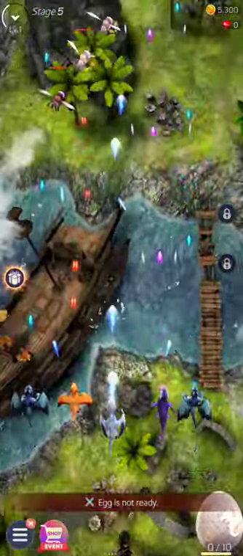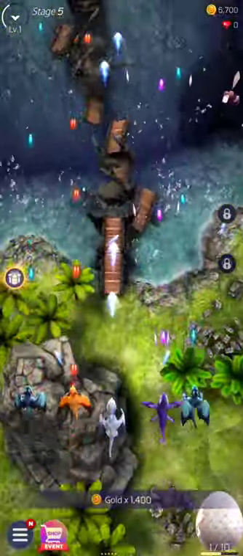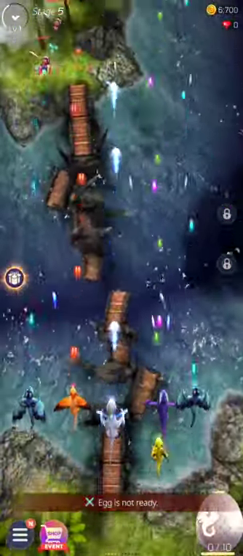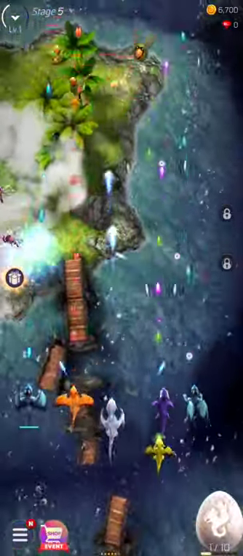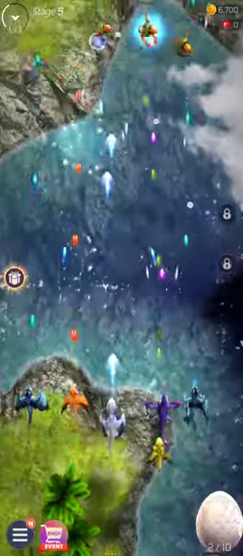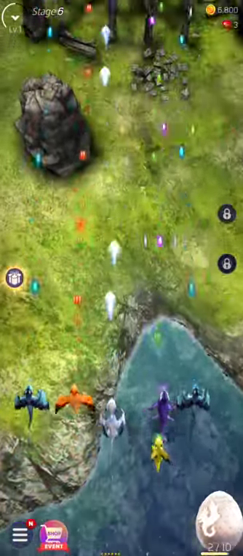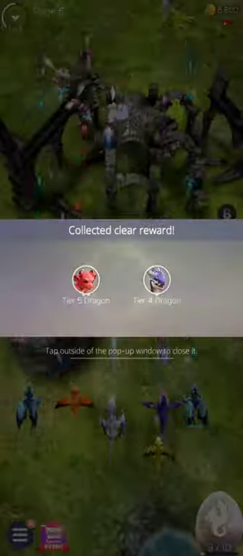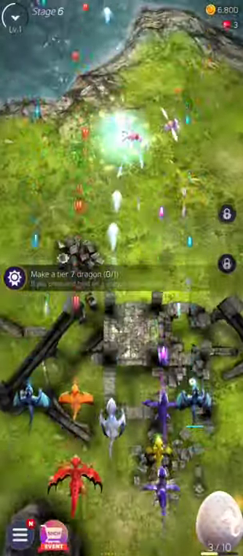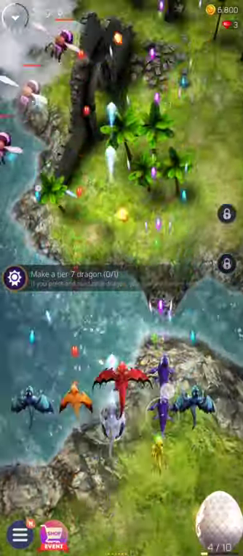Egg not ready, so yeah, we cannot. You cannot die too fast. You have to wait for it to be available. You have this number there, 1 out of 10, 2 out of 10, etc. So we are going to wait. Stage 5. Oh, okay, we collect rewards. Those are dragons.